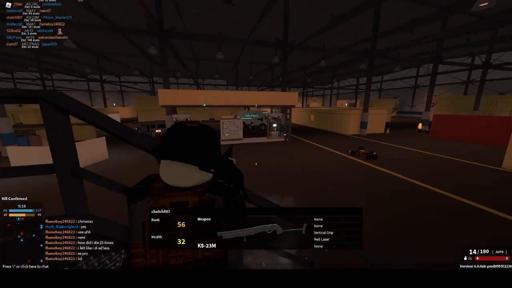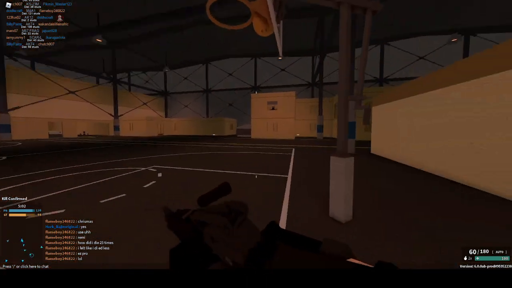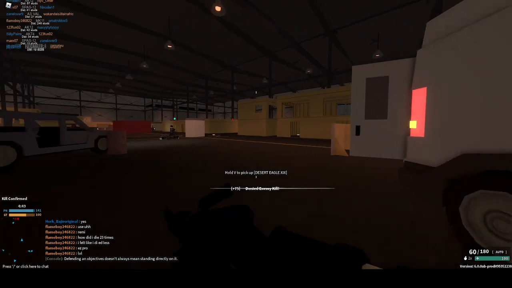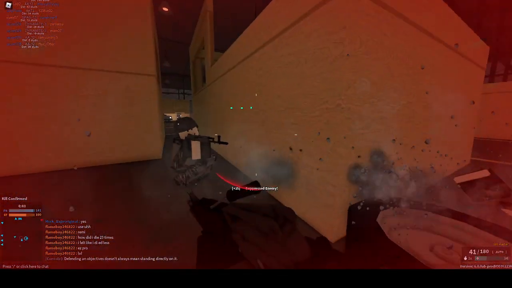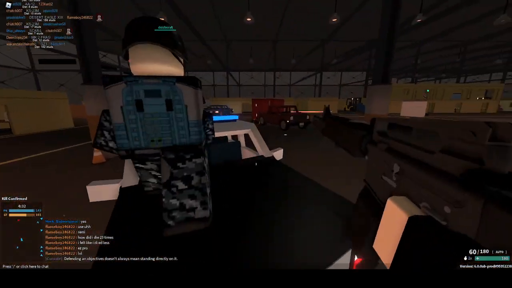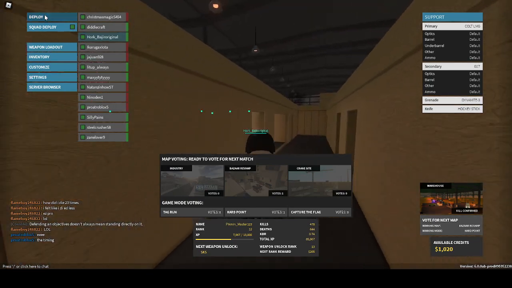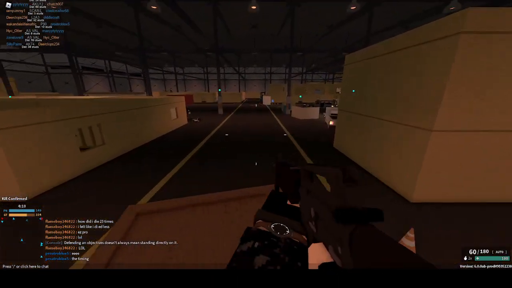But my teammate just went right over that dude. But yeah, the LMG is so good on this map. That guy just ran through me, the other dude just came from the top ropes there. I just killed all of their teammates except one. They're all in that corner.